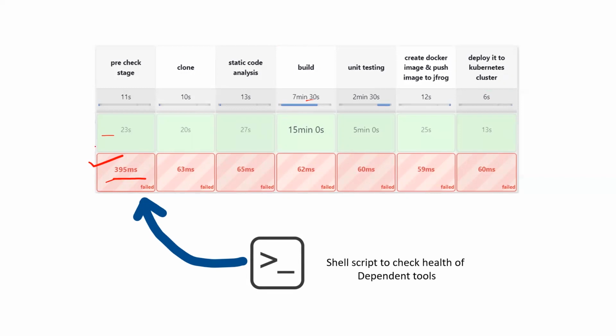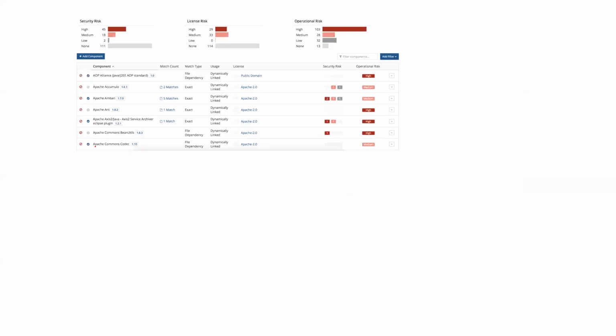Next scripting problem statement: we had a monitoring tool which scans the code and provides information about security risks, license risks, operational risks, and also the list of code files with these issues. One problem with the dashboard was that it had much information that can't be shared with the developers or even with leads. So getting access to the dashboard was difficult, and access would be provided only to the managers.